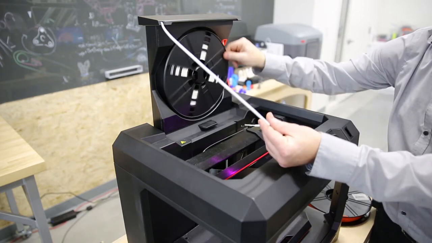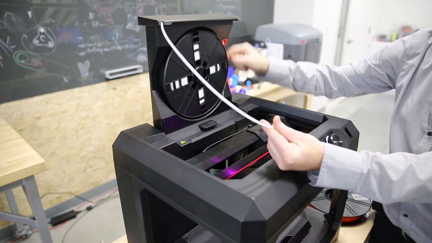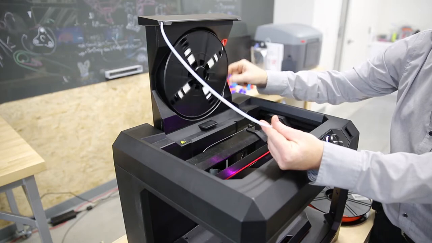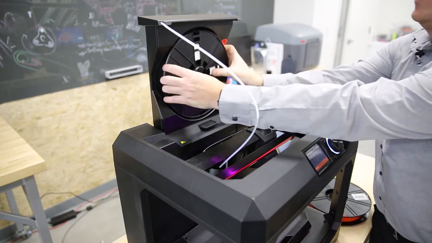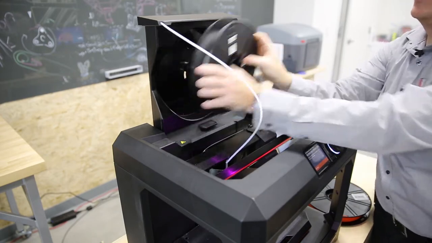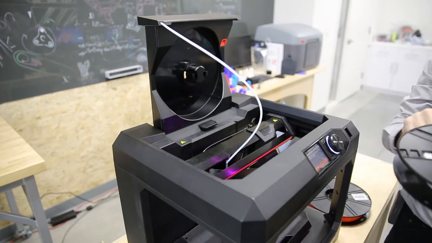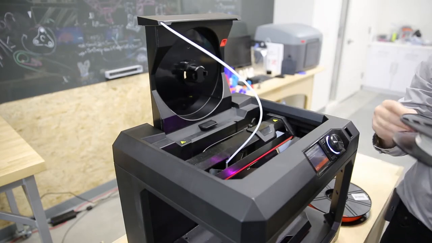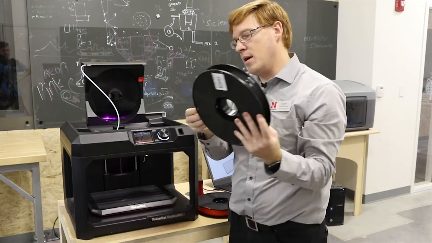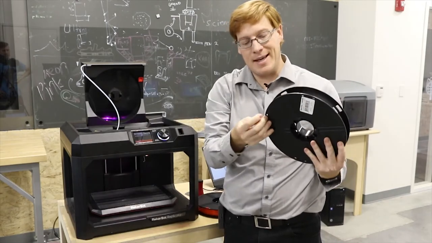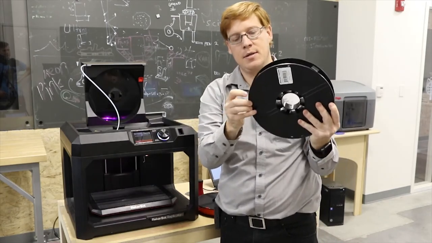So I can spin this around to take back in the filament. I'm going to use these two tabs to eject the spool. And then I'm going to secure the end of the filament so it doesn't get lost.